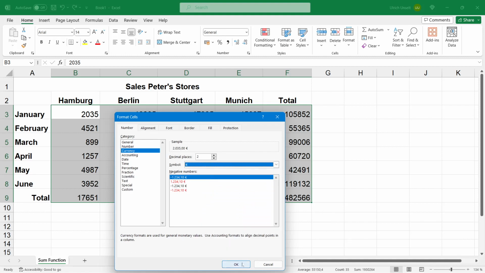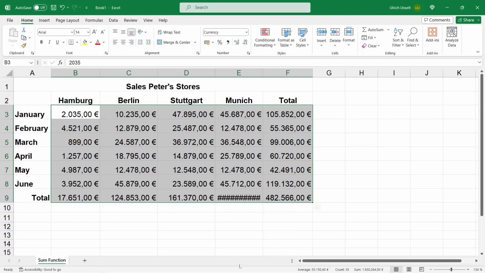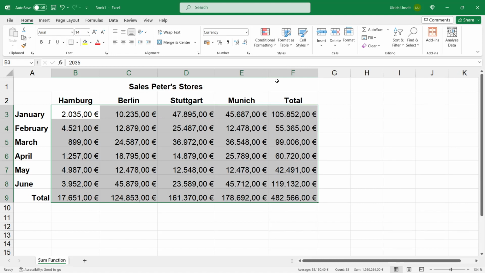Followed by pressing OK. The selection decimal places, it's normal that we are using 2 here. So just click on OK. So that was the second way how to select a currency style.